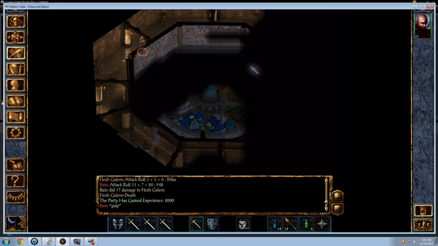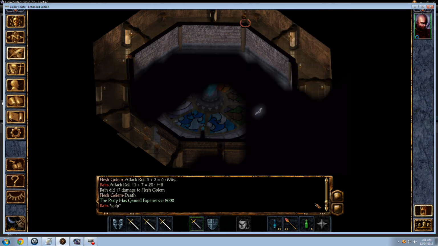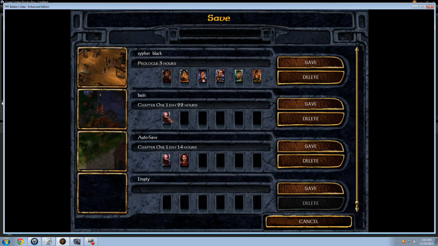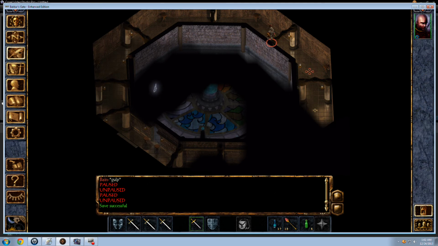Also, if you get the people to join your group, I believe Imoen has some healing potions on her. You could also have stolen her healing potions before you came in here, just so you could heal up. You know, just to be careful, if you heal up all the way, you can also go outside and rest, but save the game again before you come over, because you're going to be fighting another golem over here.